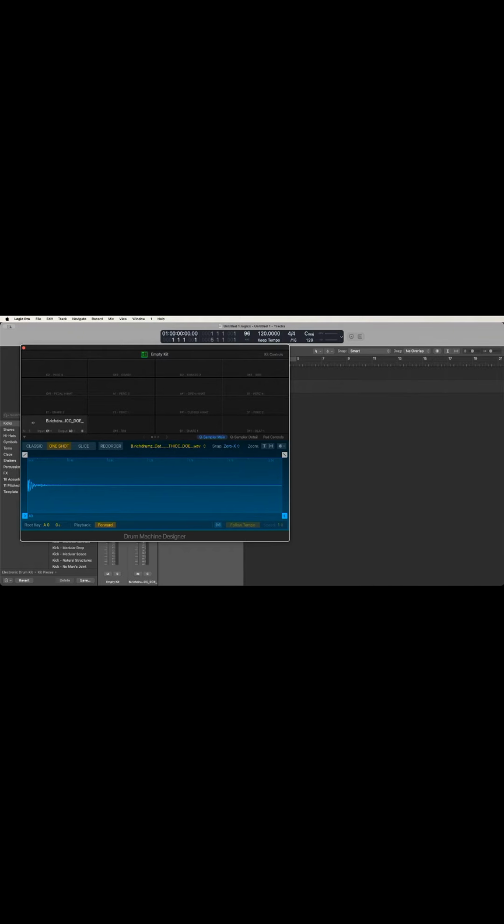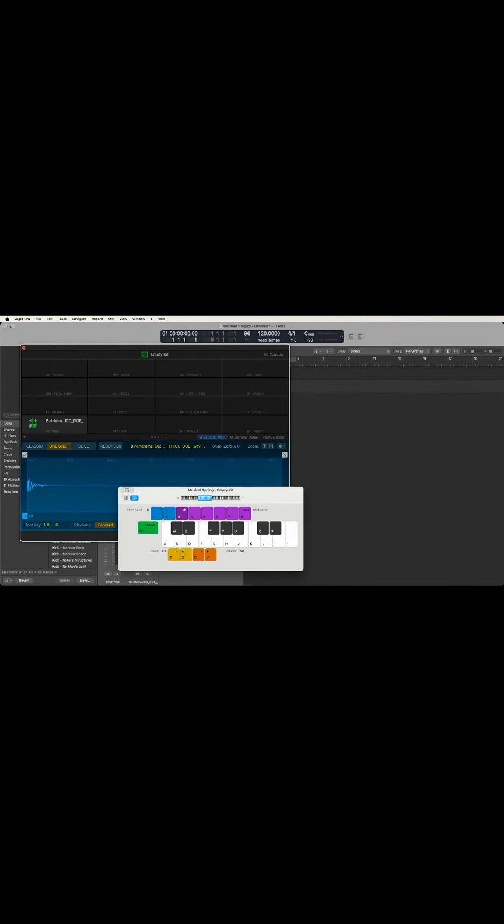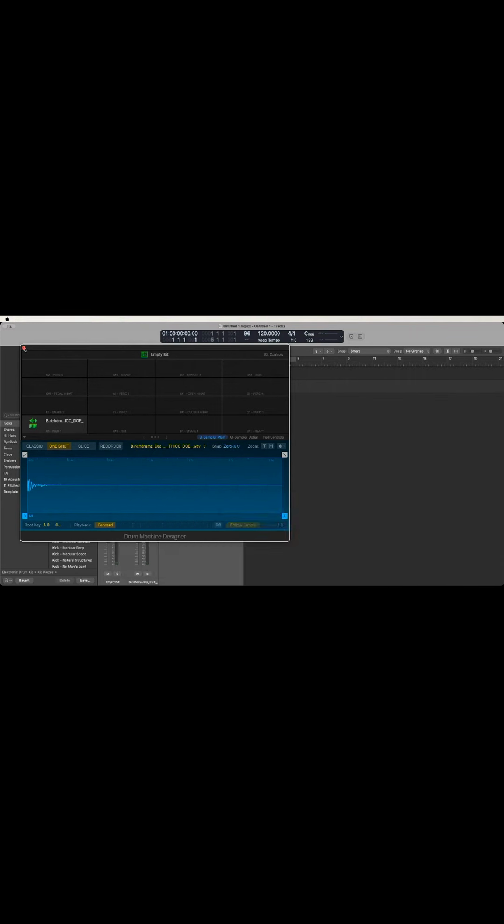So if I bring up my keyboard here, close button, dialog. And I hit C1. You hear me playing that kick sample right now. All right. So let's hide Logic again. Finder, Drum Samples Avocado, window. We're back in Finder. Once again, I just hit Command H to hide Logic. And let's grab that snare.